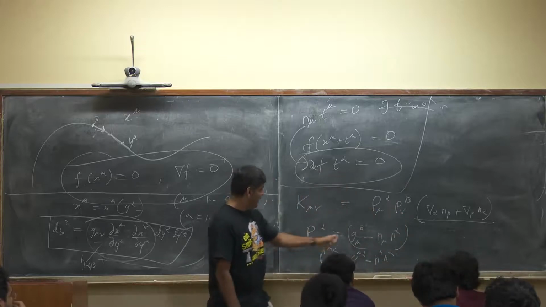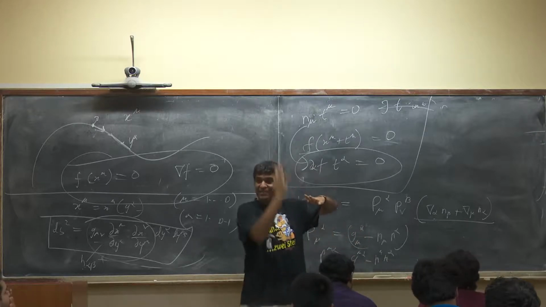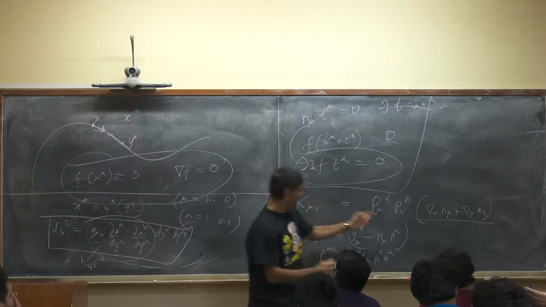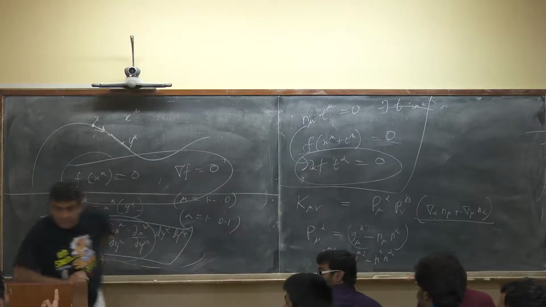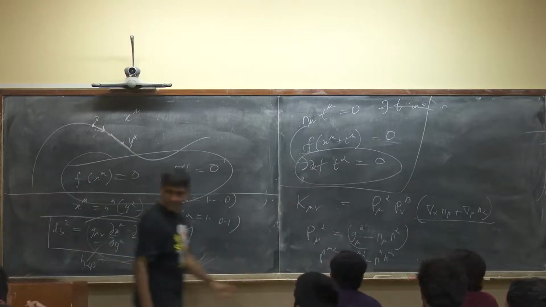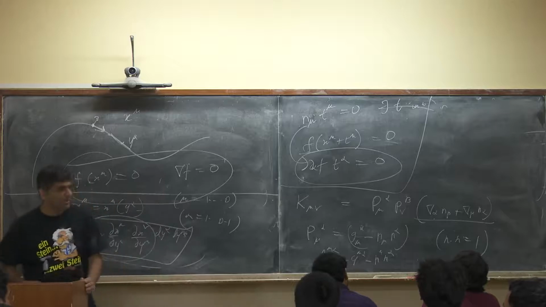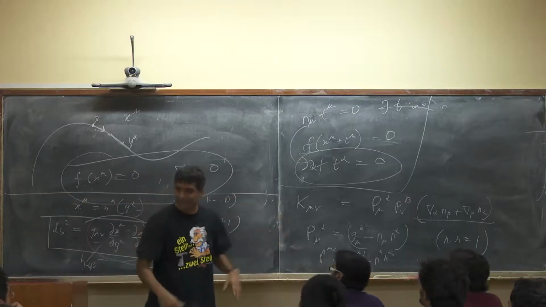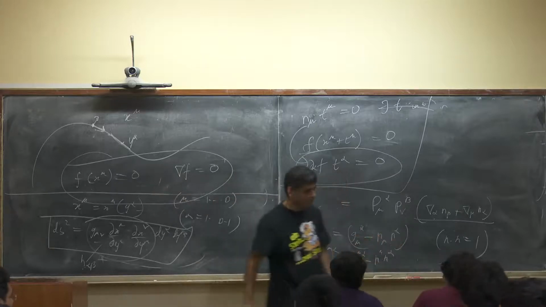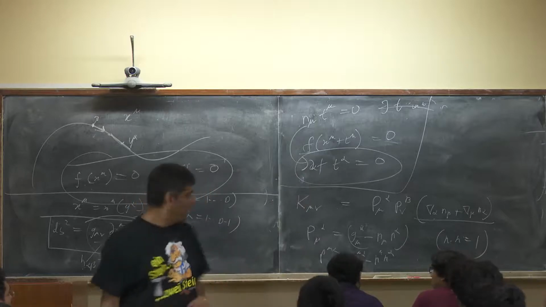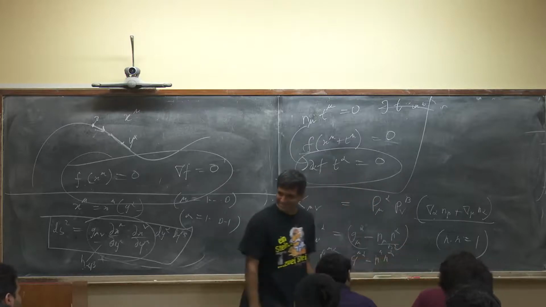The projector is to ensure that derivatives are orthogonal to the submanifold, that all these indices only point along the submanifold. Yes? Don't we have to choose a normal direction for that? N mu is normalized. I've chosen here n dot n is equal to 1. So let's say we're in a Euclidean manifold, n dot n is 1. In a Minkowskian manifold, n dot n is minus 1, and we would put in a plus sign. So I should put n squared here, if you want. I'm not doing that.